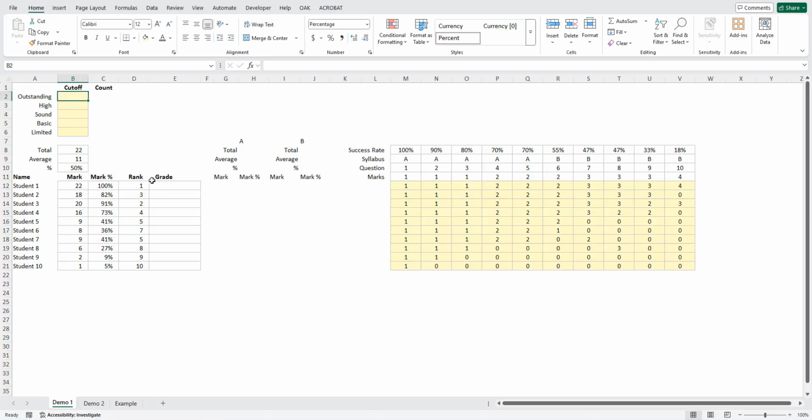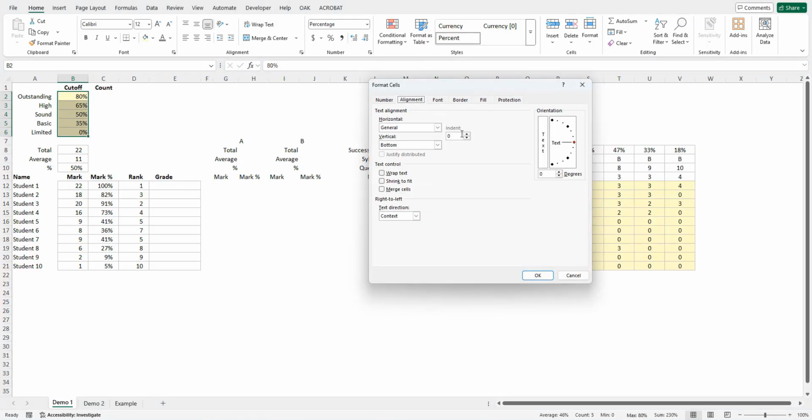So we may want to define outstanding as anyone who got higher than 80%. High means above 65, sound 50, basic 35, and then limited means you got above 0, so anything that isn't the rest will just be limited.